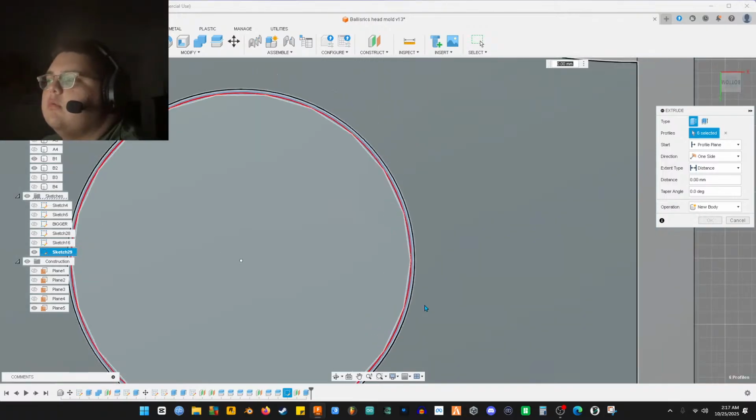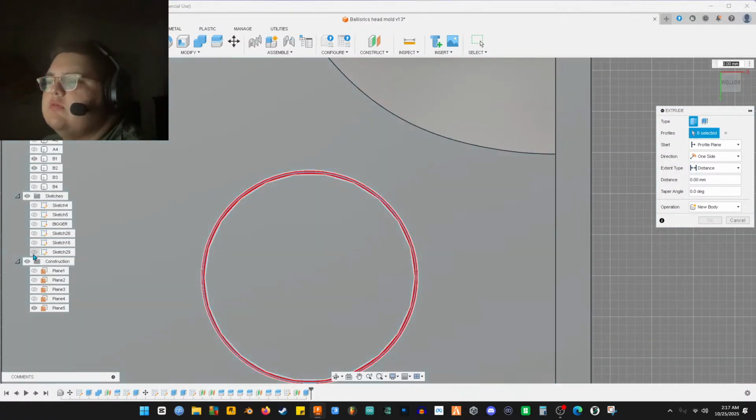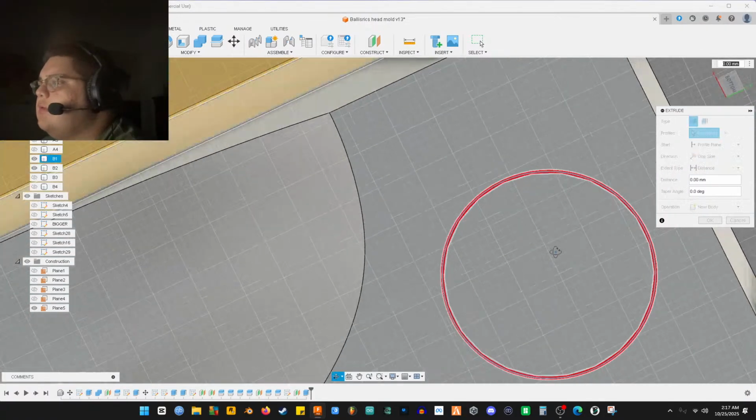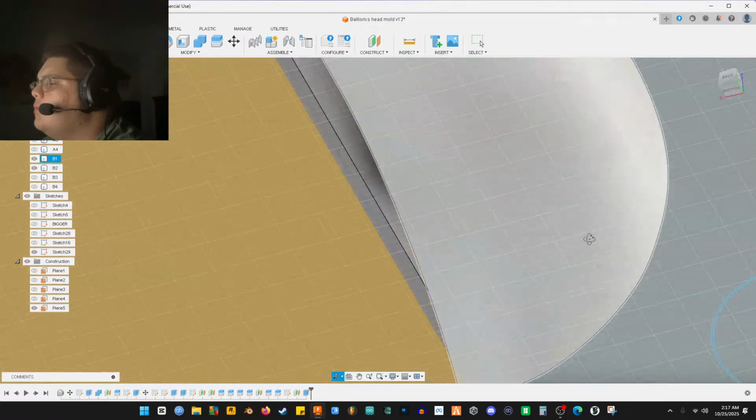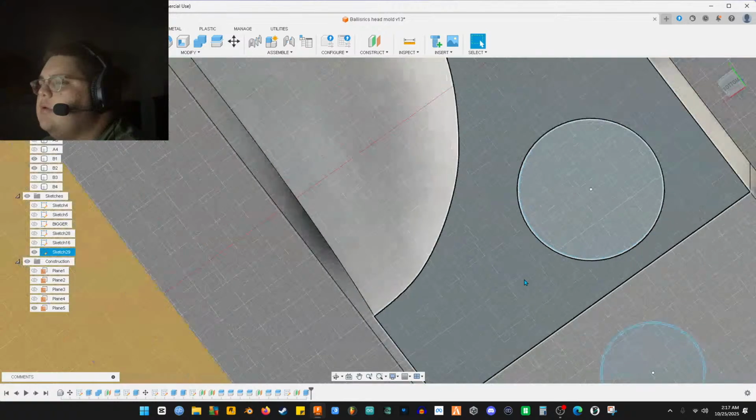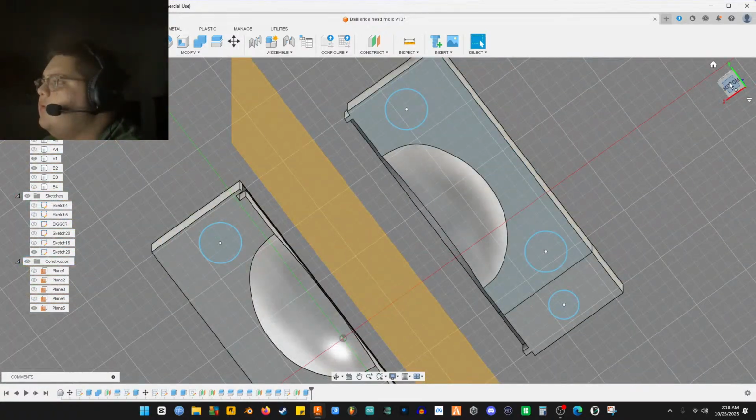Oh, can't see the sketch. What the heck is that? The foot? I don't know why it looked like that for.